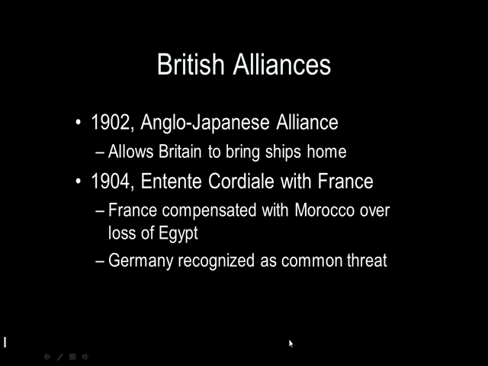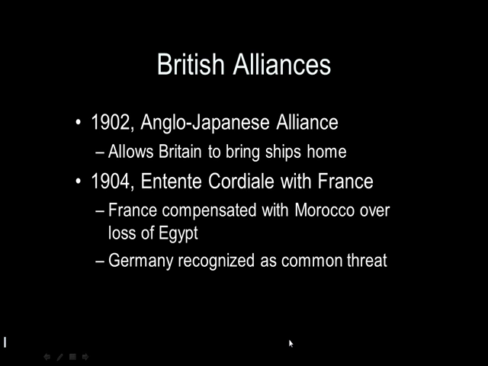In 1904, the British reach out to the French and they say, you know what, we've had a lot of differences over colonies, especially competition in Africa. The French had helped build the Suez Canal, which connects the Mediterranean Sea to the Red Sea. It's a shortcut to Asia from Europe. But when Britain took over Egypt in 1882 to protect the Suez Canal, the French couldn't help. They had problems at home. And so Britain took over Egypt, took over the Suez Canal, which the French helped to pay for and build, and the French had never forgiven the British for it.